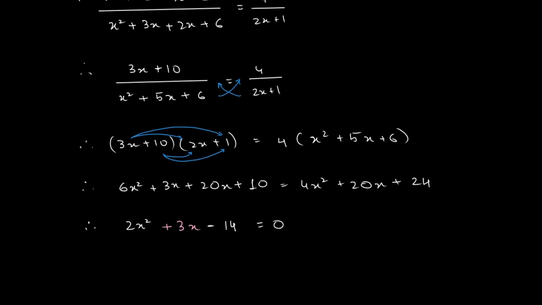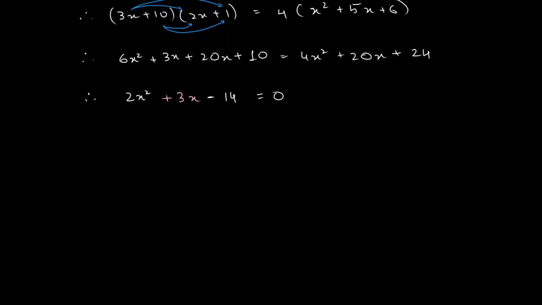So I finally have my quadratic equation that I can solve by splitting the middle term, by factorization rather. If we look at it again now, remember, first thing is to make sure it is arranged in the standard form, which we did over here. The second step would be to multiply the coefficient of x square and the constant term. The coefficient of x square here is 2 and the constant term is minus 14. So 2 into minus 14, the product that we get is minus 28.